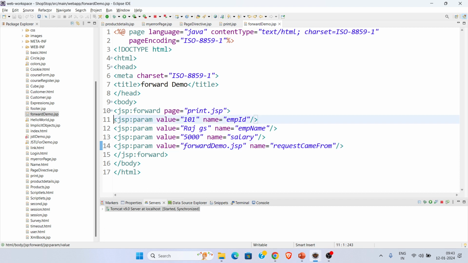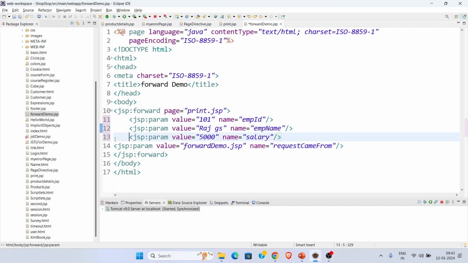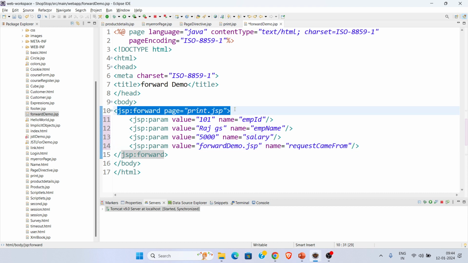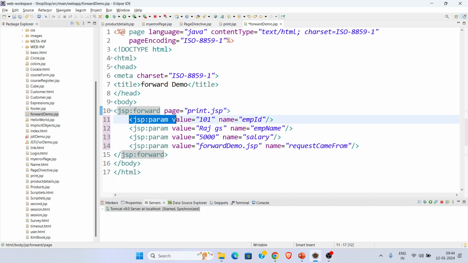When the page is loaded, we give this action tag, jsp:forward page equals print.jsp. Along with that, I'm passing these parameters to that particular JSP page.